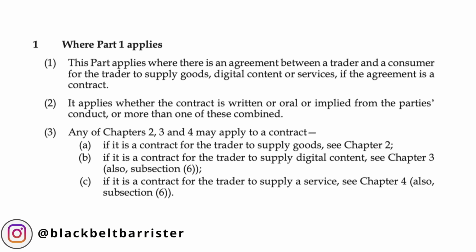But before I do that, let's just jump back a moment and look at Section 1 to see which contracts this applies to, which is indeed quite broad. Section 1 reads as follows. This part applies where there is an agreement between a trader and a consumer for the trader to supply goods, digital content, or services if the agreement is a contract. And importantly, it applies whether the contract is written or oral or implied from the parties' conduct, or more than one of these combined. So essentially, where there is a contract in place for goods, digital content, or services between a trader and a consumer, this act and the rights therein kicks in.